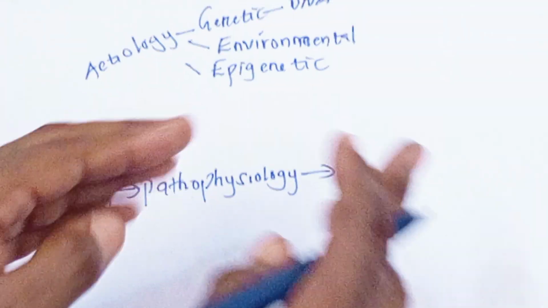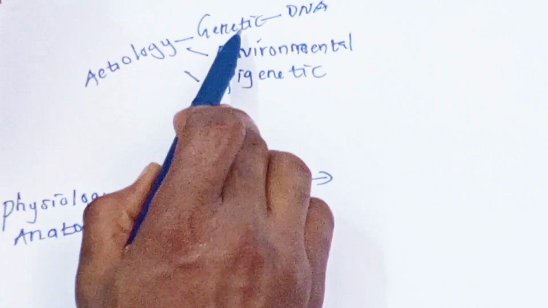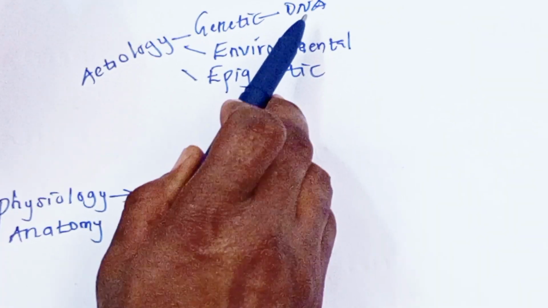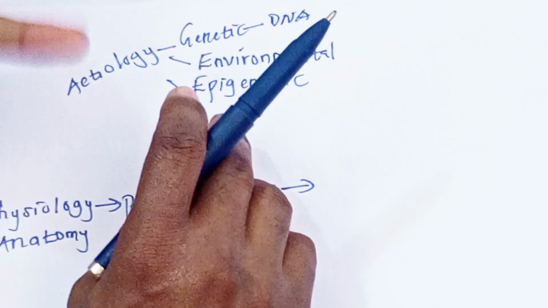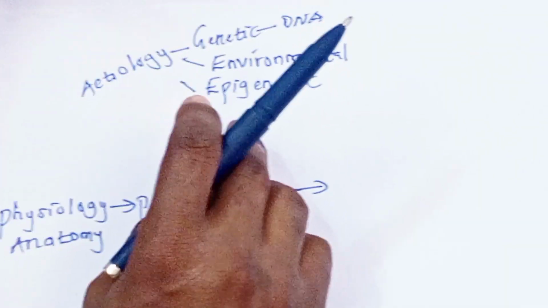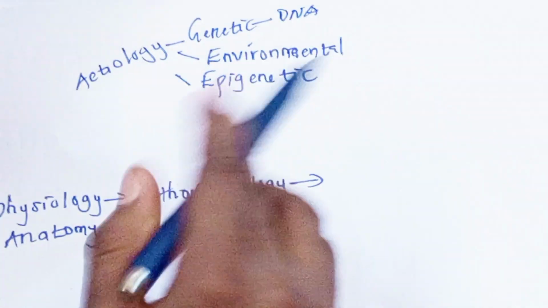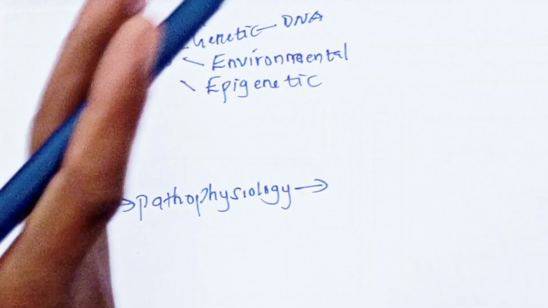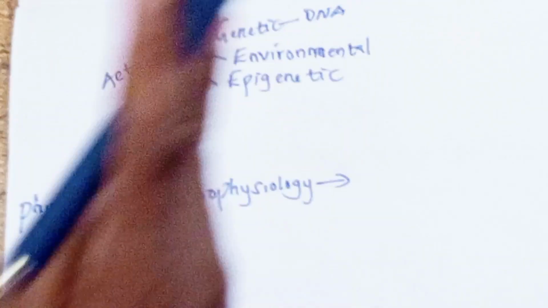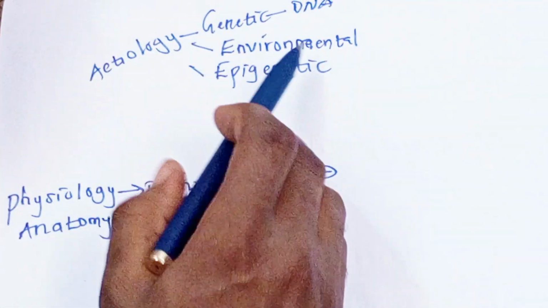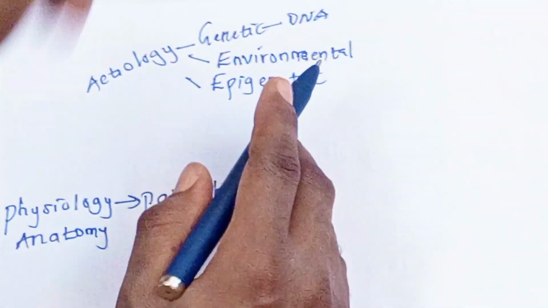So that is epigenetics. A disease can be caused by a genetic disorder, that is DNA, or environmental disorders, maybe air pollution, radiation, and electric power, or work balance. Epigenetics is what influences our behavior and environment and can change the way our genes work. So a disease can be caused by these three factors.